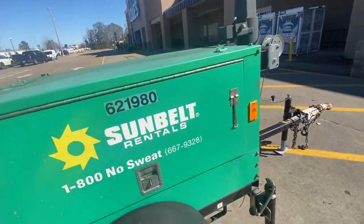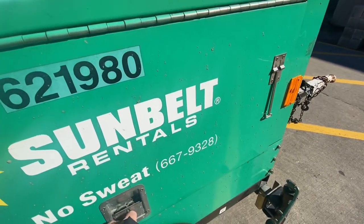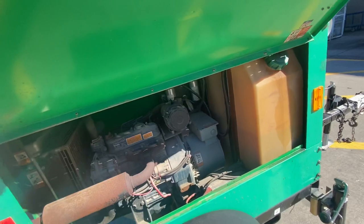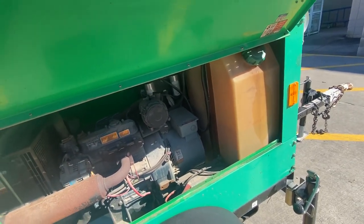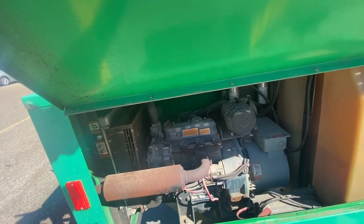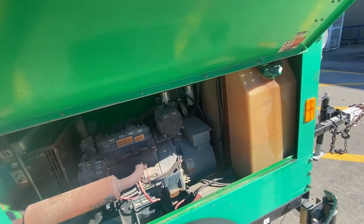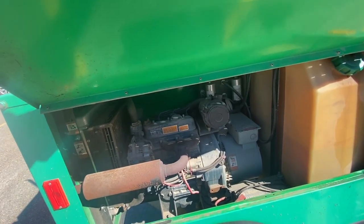We use these very often in parking lot striping. This is a light unit, and we'll go ahead and open it up. It has a diesel engine — it's actually a tow-behind, but oftentimes we'll just pull it up on a trailer if we have room, instead of towing it across town. Sometimes we work out of town, so this thing tends to bounce around behind the vehicle a little bit. If you have a trailer to put it on, it's great; if not, you can tow it — just got to be careful.